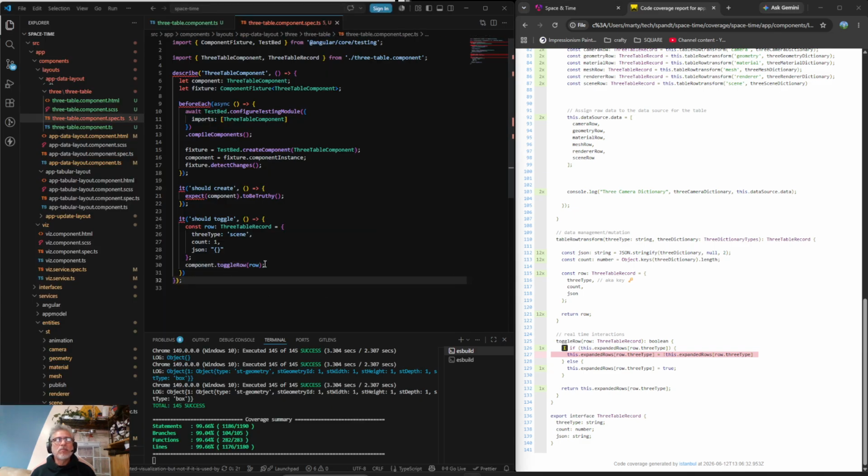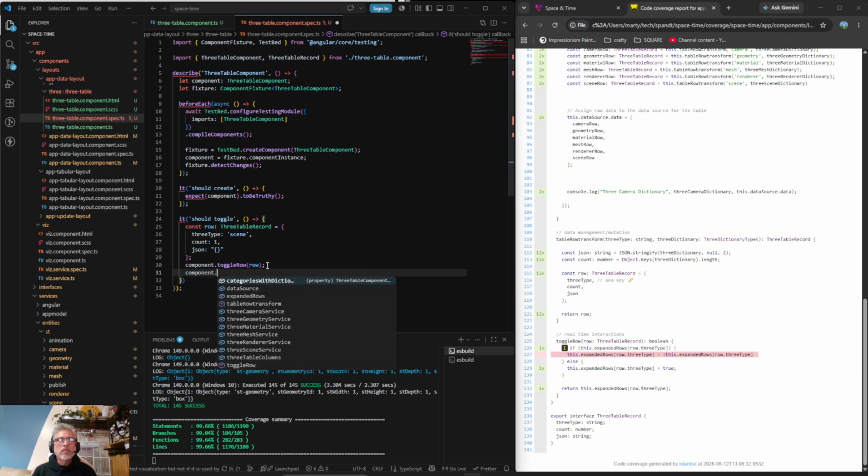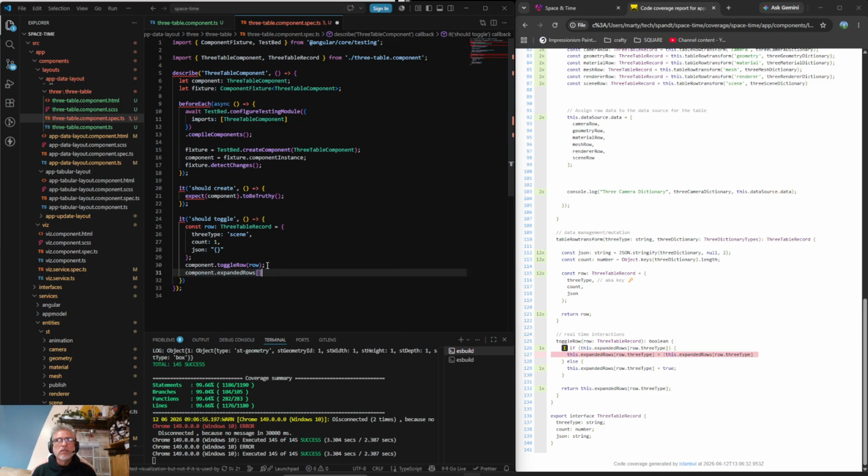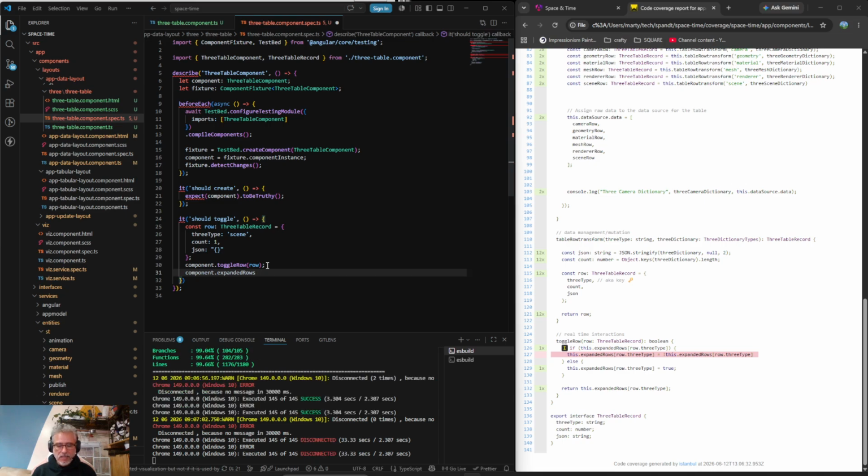So I think I can say component dot expanded rows, and I guess that takes an equals and then 0. So that's the very first one is equal to, I guess we can just say scene, I think.